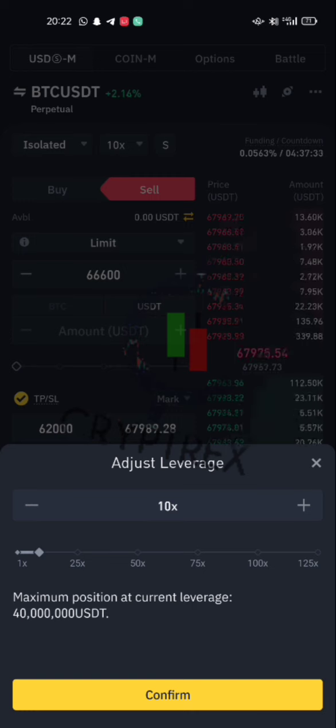What do I mean? If my $30 could buy one of a particular coin that I want to trade, when I do a 10x leverage, my $30 will not only buy one of it. My $30 is going to have the power to buy $300 worth of that coin, which means that my $30 can now buy 10 of that particular coin. Same thing if I use 20x leverage. It means my $30 can now buy 20 of that coin, or 20 times what it is supposed to be originally worth. That is where the leveraging comes in.